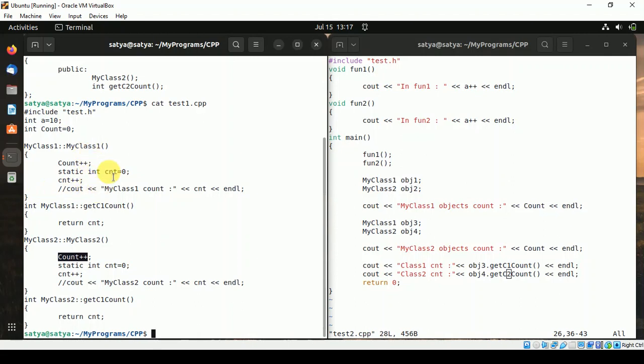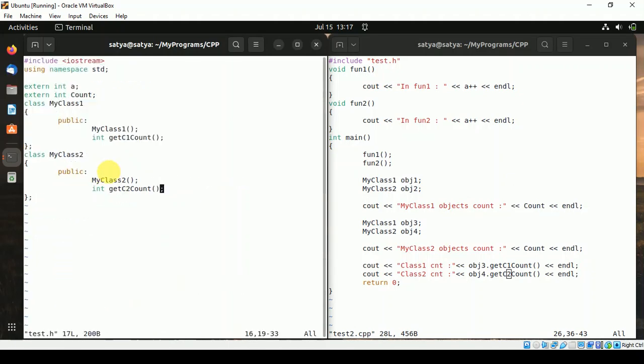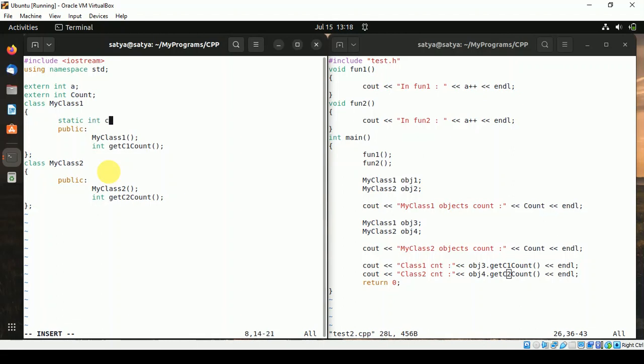So then how can you do that? What you have to do is make this static data member a member of the class. You have to make it static int CNT.